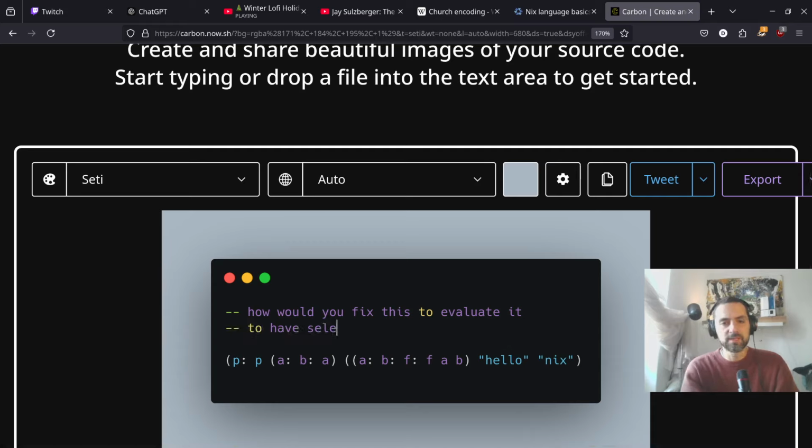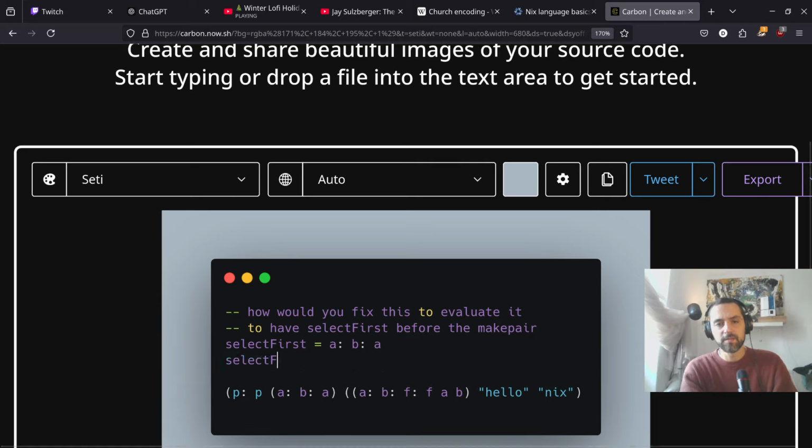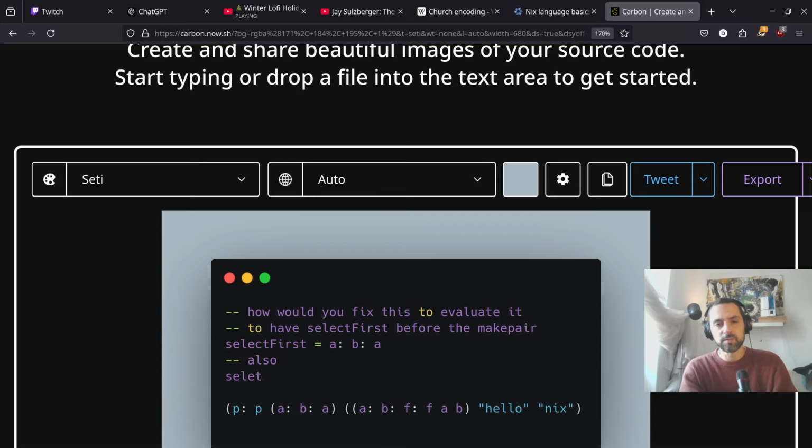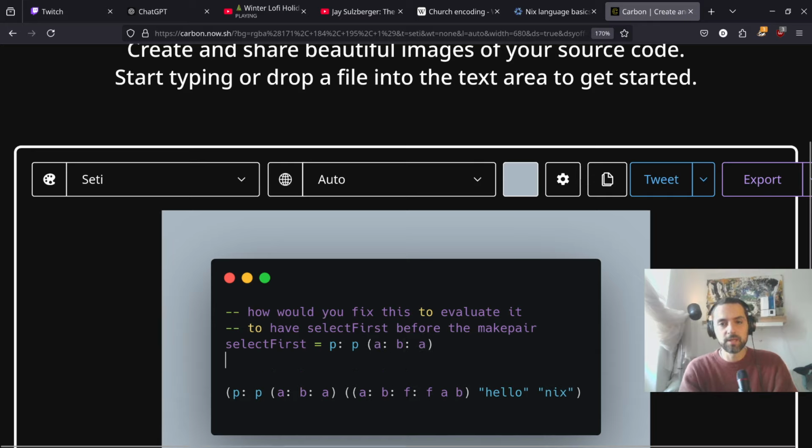To have select first before the make pair. Select first, A, B, A. Select first, P, P, A, B, A. And let's do make pair.